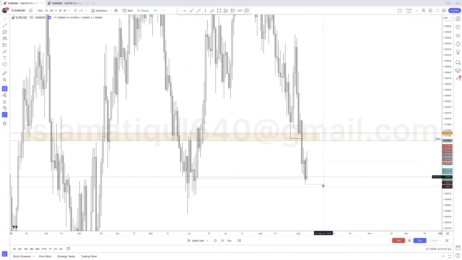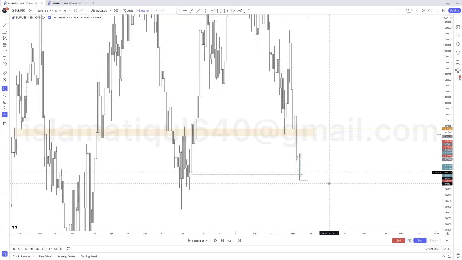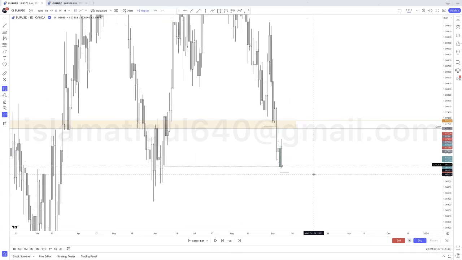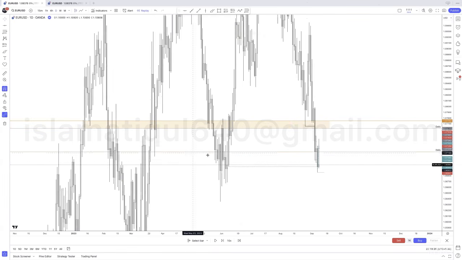What's daily doing? Daily, of course, not very clear price action, right? It's not showing us very clear price action on the daily time frame. Yeah, it has a little doji created there. I think they might just step into somewhere here and then move down. Mark these ones out as well. On the daily, you can see a few rejections here.